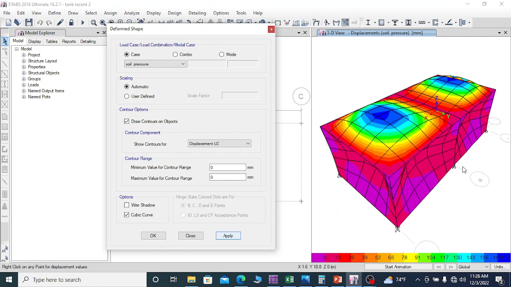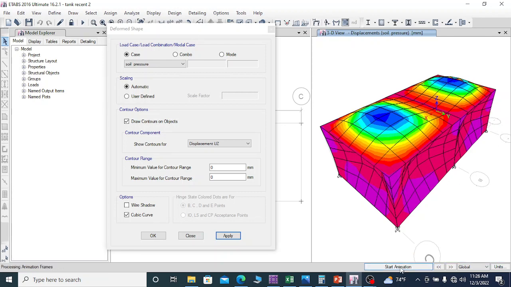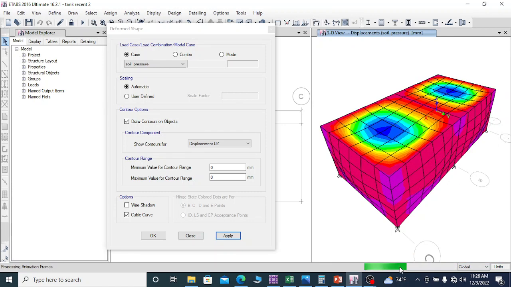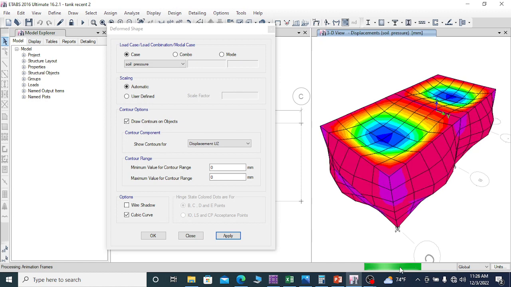Now apply. Here it is in the opposite direction. Now it bulges toward the tank, because the soil pressure is acting in this direction, this direction, this direction, and this direction. So it deflected toward the tank. Now let me show you the animation, how the simulation of the underground water tank looks.